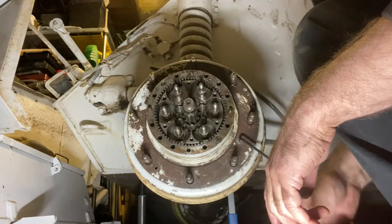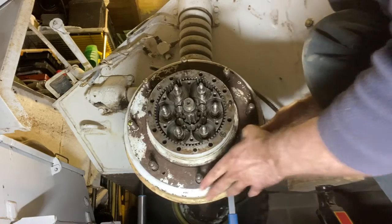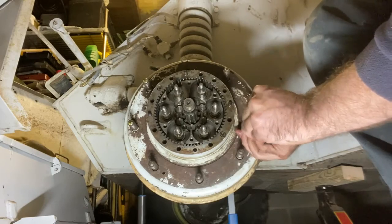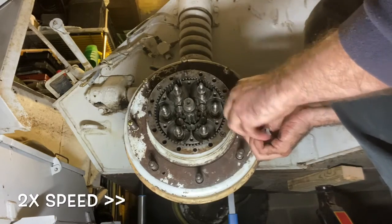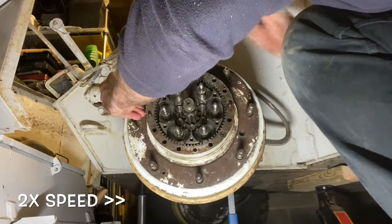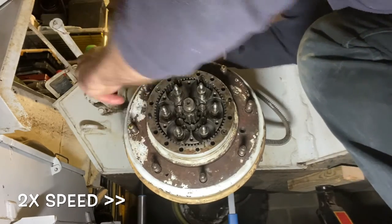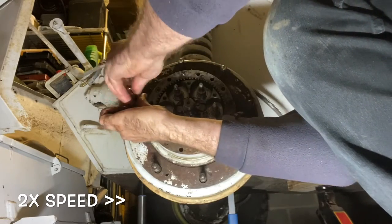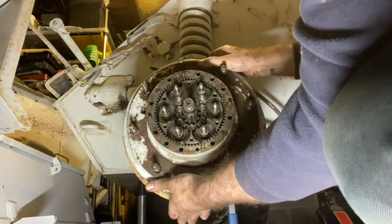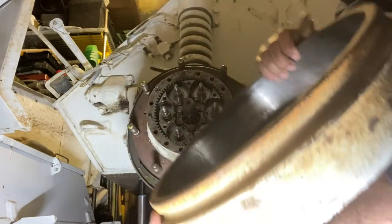Okay, so the next step is to remove the brake drum here. So just need to undo the retaining screws. Remove the brake drum.